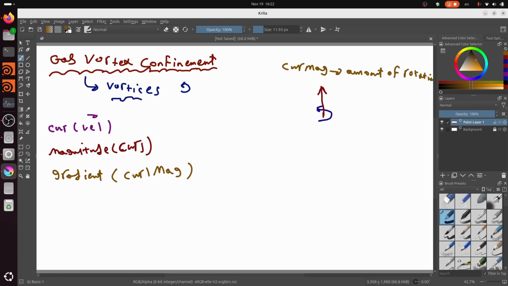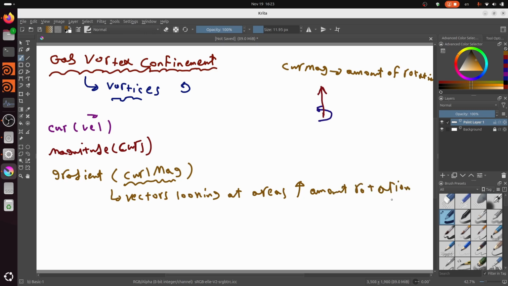then the gradient of this means that you'll have vectors looking at areas with the highest amount of rotation. As we said, the gradient is a direction of the steepest ascent.